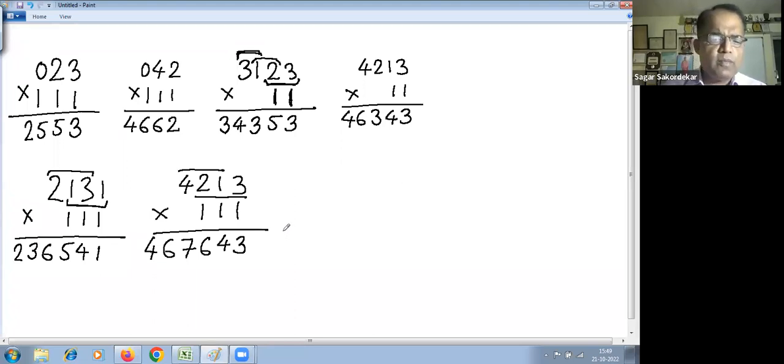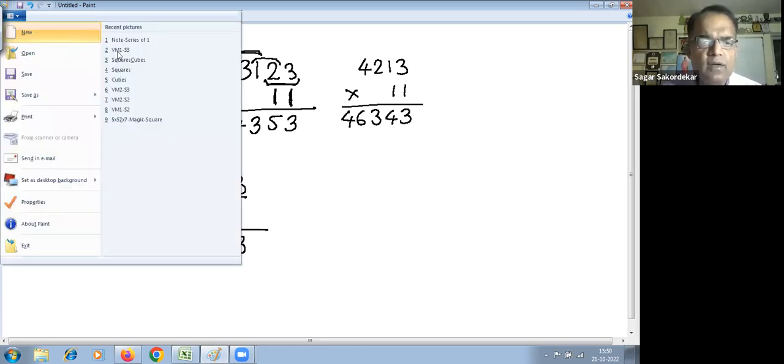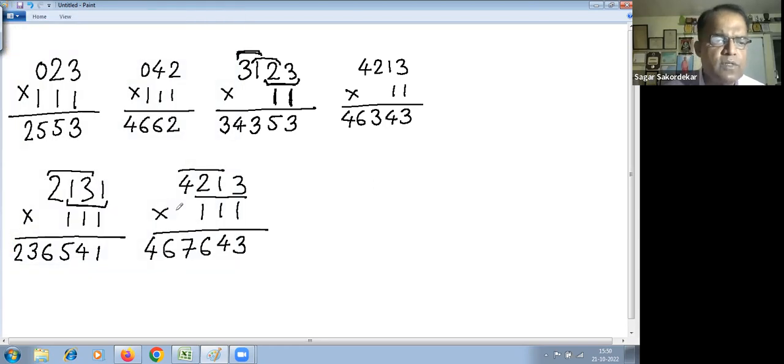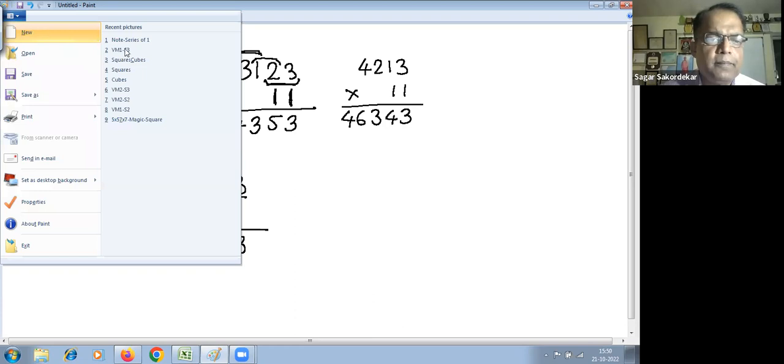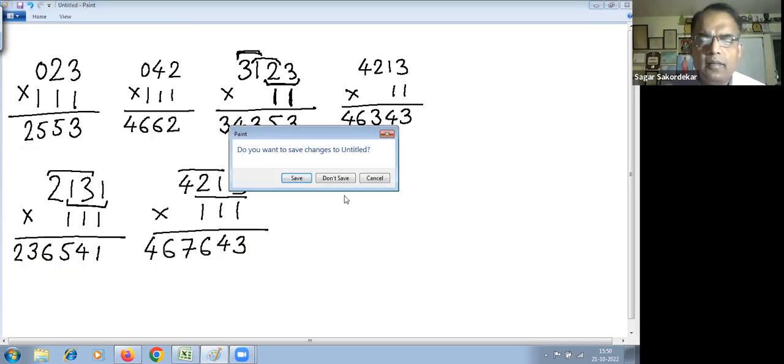Okay, so try more problems yourself. Take any number and any number of ones. So what we have learned, in general, is that any number of digits, any number of ones, you can solve. Practice a number of problems and check them with a calculator. If you are getting something wrong and not understanding, post that problem. Okay, so we'll move to the next topic. Anybody has a doubt in that last one?